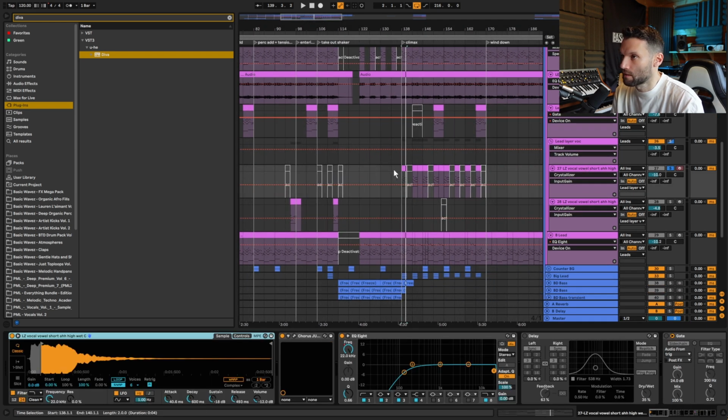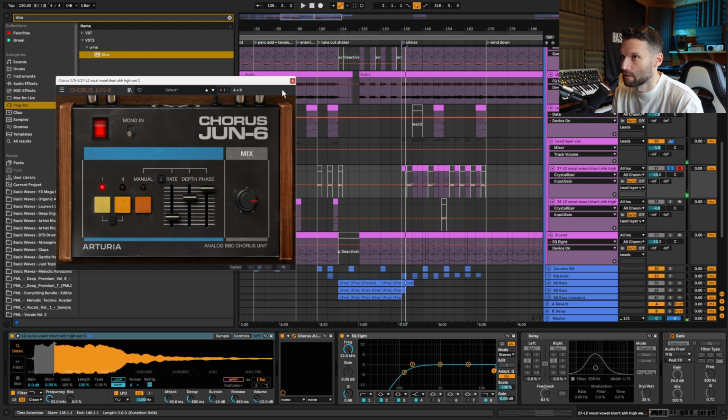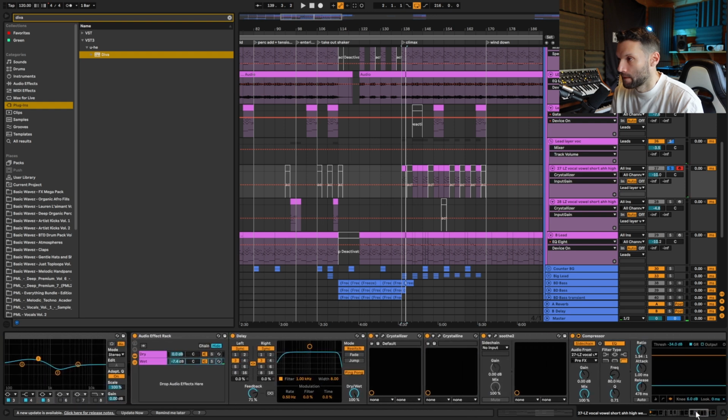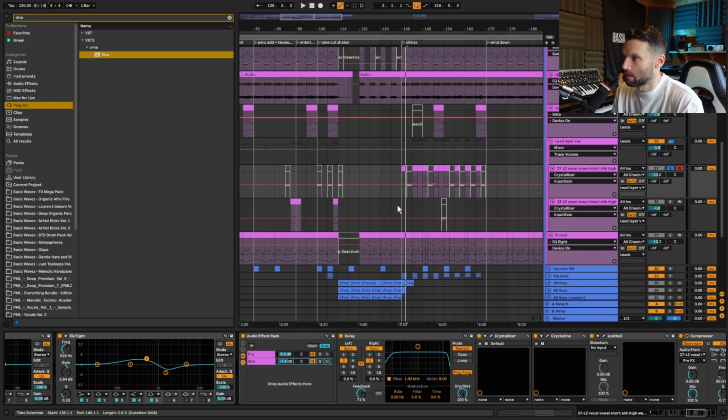And then I've got this layer on the drop, which is a vocal sample. Sounds like that. And it's got a chorus on it. This Juno 6 chorus. And pretty much the same wet rack that I had from the other lead. So this is just one of the layers.